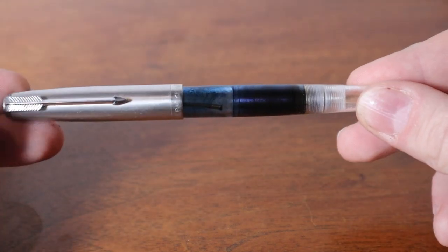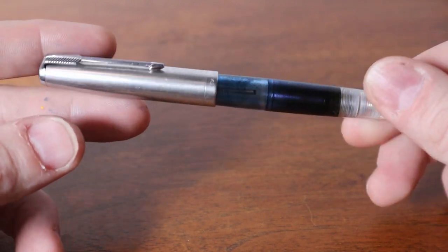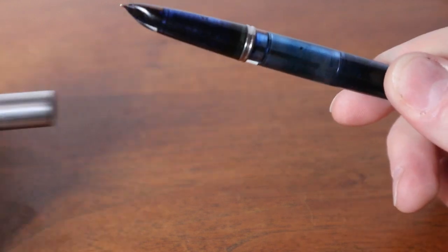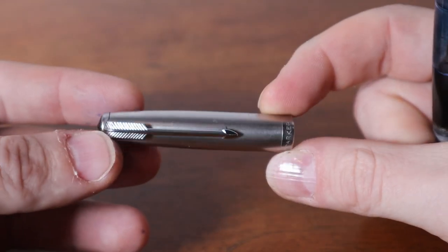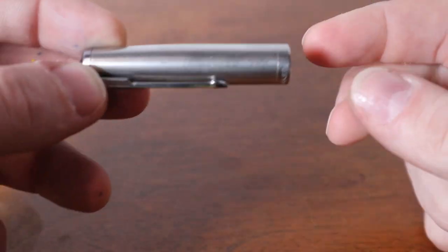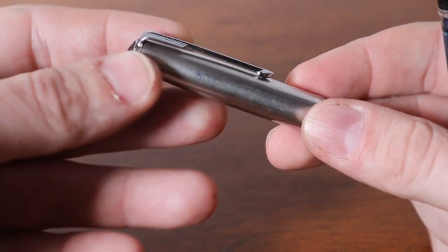So let me just talk a little bit about the pen. I can show you the pieces and show you what I'm going to be focusing on. And then I want to talk a little bit about the material, which feeds into why I want to do this pen. So this is a stainless steel cap. Maybe it's called Lustraloy still. I'm not sure if at some point they changed the name, but typically they're called Lustraloy caps, their own stainless steel composite. And this one looks to be in pretty good condition.